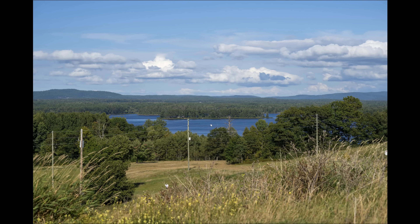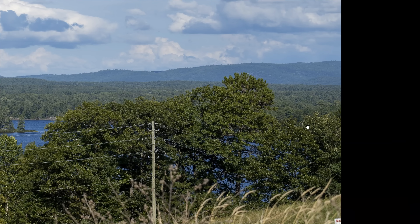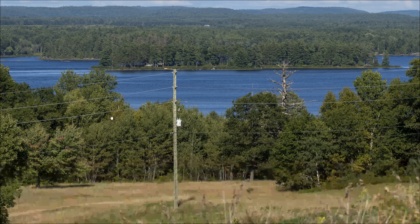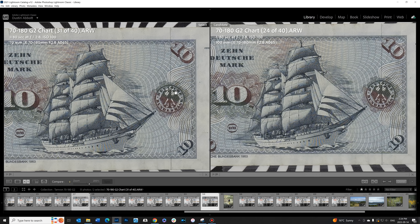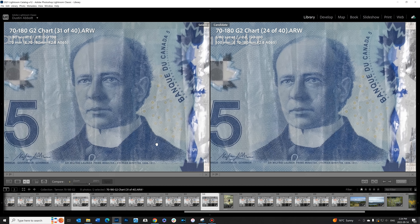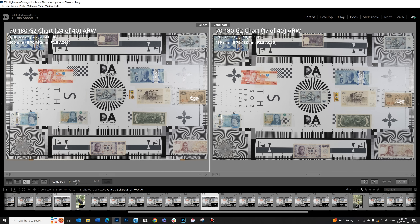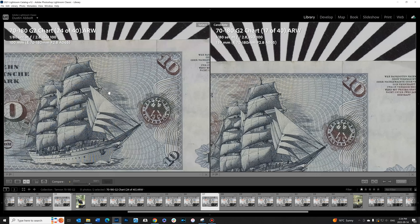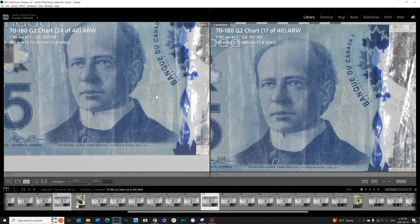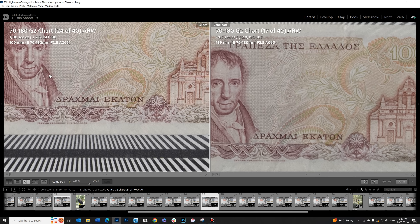A real world landscape shot at f5.6 shows just brilliant detail all across the frame — perfect from side to side, with amazing contrast and detail throughout. Moving to 100mm, there's actually even more punch in the center of the frame, with slightly better contrast in the mid frame and crisper corners. The only real vulnerability is around 135mm — the center still looks great, the mid frame is only very slightly less contrasty, but the corners aren't quite as good and never fully sharpen up to the level seen at other focal lengths.